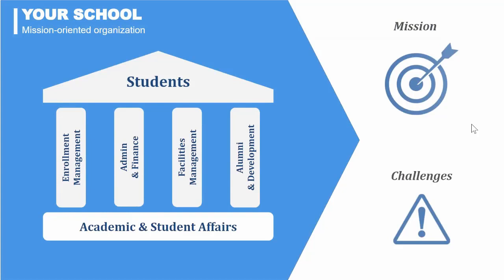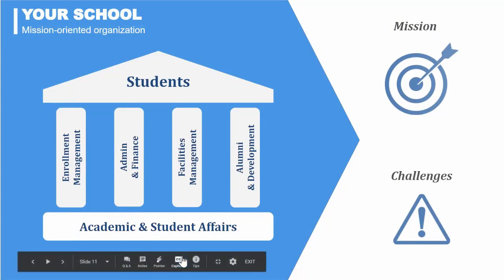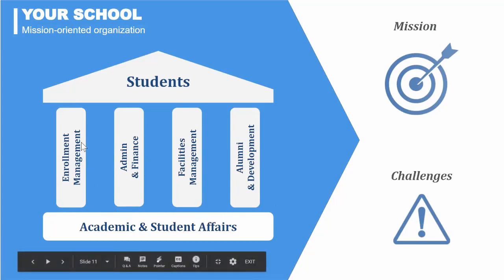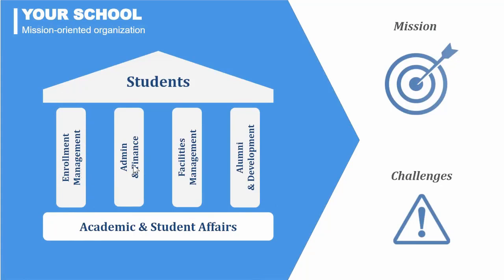said, I want to talk a little bit about the mission-oriented nature of universities, and really what makes you guys unique in the space. If you think about it, a typical university looks something like this in terms of structure. Everyone's slightly different, but how you organize your departments. You have your academics and maybe student affairs, and then you have enrollment management, admissions, things like that, business administration and finance, facilities, and then of course alumni and development.